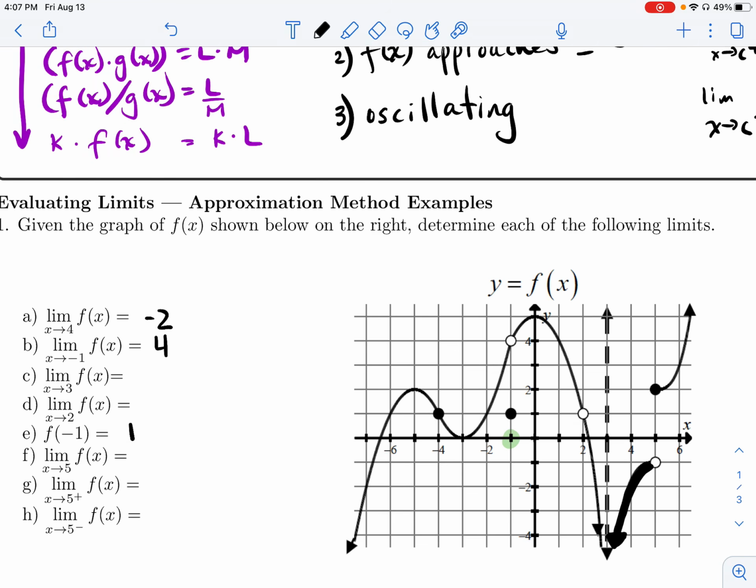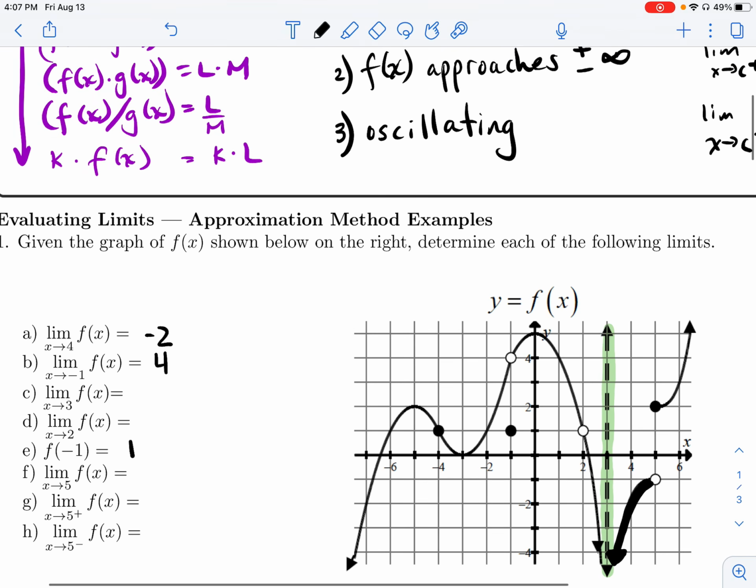As we move on, what about when x is approaching +3? Well, here at +3, we see a vertical asymptote. And the issue here is as we approach 3 from both directions, our function is approaching -infinity. So therefore, since our function's limit cannot be -infinity, we would say that this function does not have a limit. The limit does not exist. Now, quick caveat to that. We'll talk about this a little bit more later in the course, but when we are describing one-sided limits, you are then allowed to use positive and negative infinity with the implication and understanding that the limit doesn't exist, but you can use positive and negative infinity there.